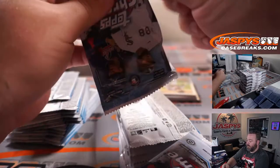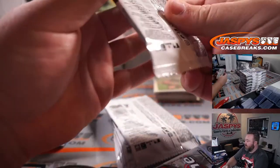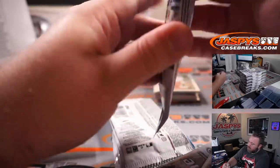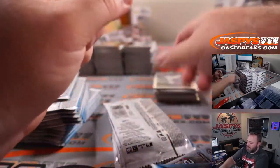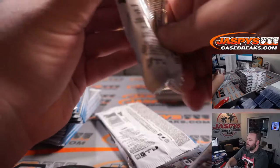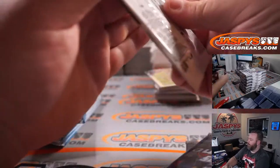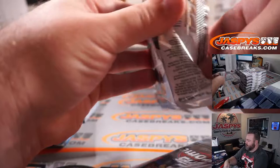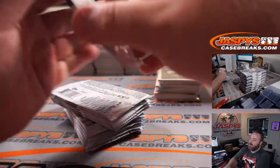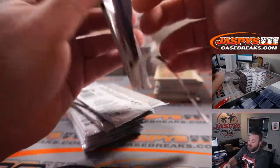my favorite card that I've ever pulled. That's a really tough question. I feel like every week I pull a different card that could be my favorite card that I pulled. I really don't know, Andy. I pulled a Mike Trout Super Fractor from last year's Topps Chrome. That was really cool. I pulled a triple auto of Hank Aaron, Mike Trout, and Ken Griffey Jr. That was pretty cool.